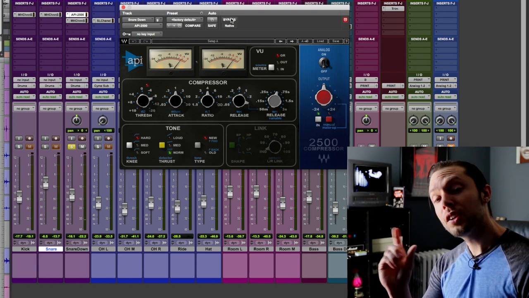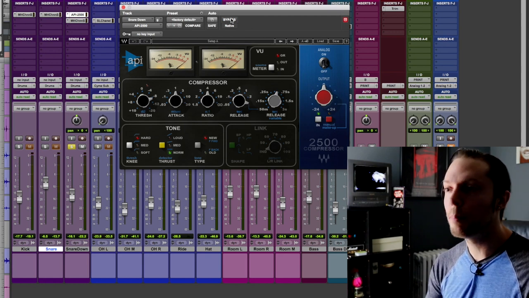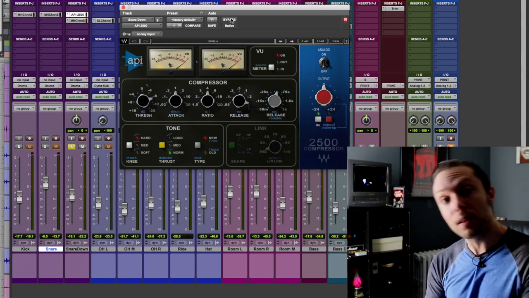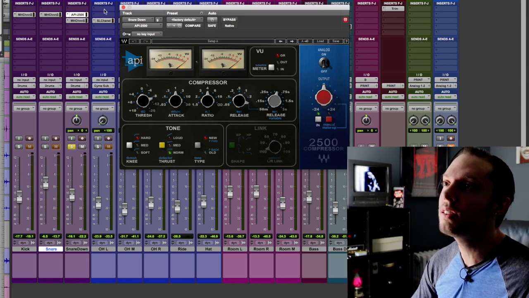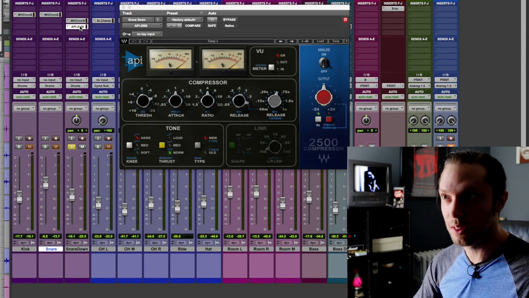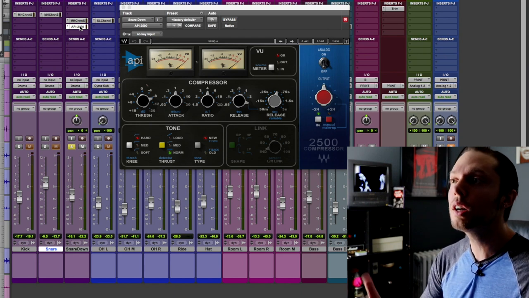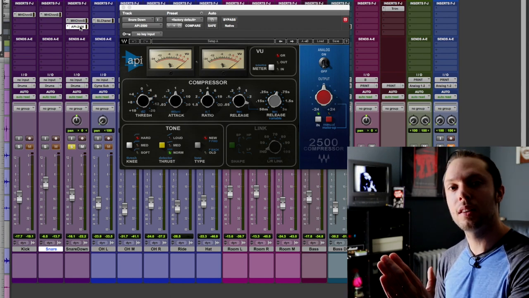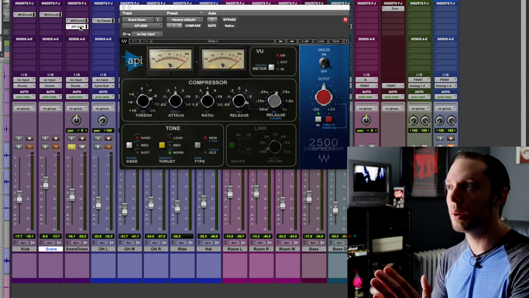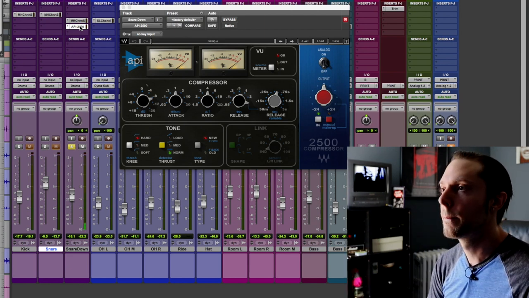Now remember, this compressor is reacting to all of the natural low end within that bottom snare mic. Even though we are getting rid of all of that low end, the compressor is reacting to it. Now, what I'm gonna do is take this compressor and place it after the EQ for a second, the way that I don't like it, but just to show you the difference. Here's the compressor reacting to the EQ'd sound. So in other words, we're high passing the under snare mic and then the compressor is now reacting to that high pass sound. Let's check it out.